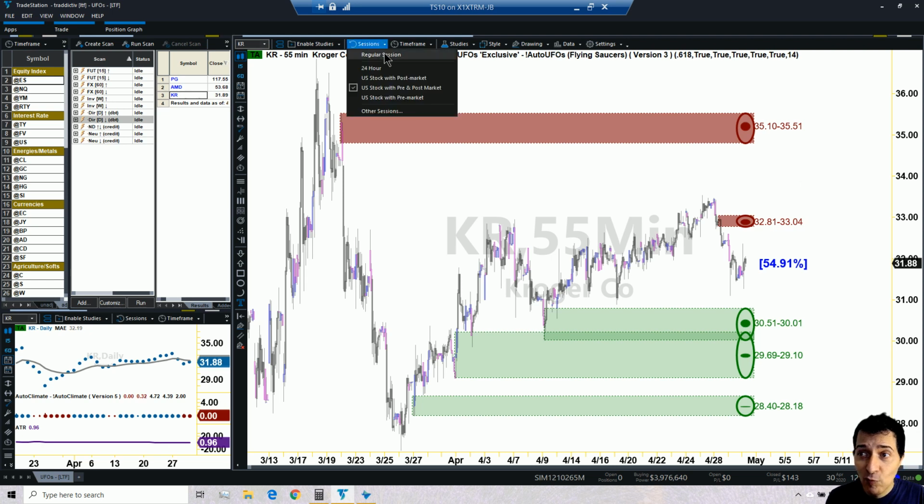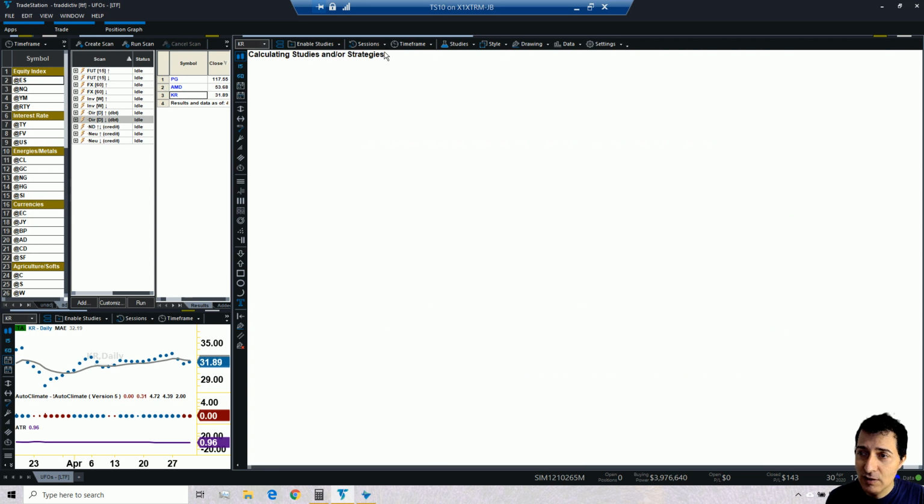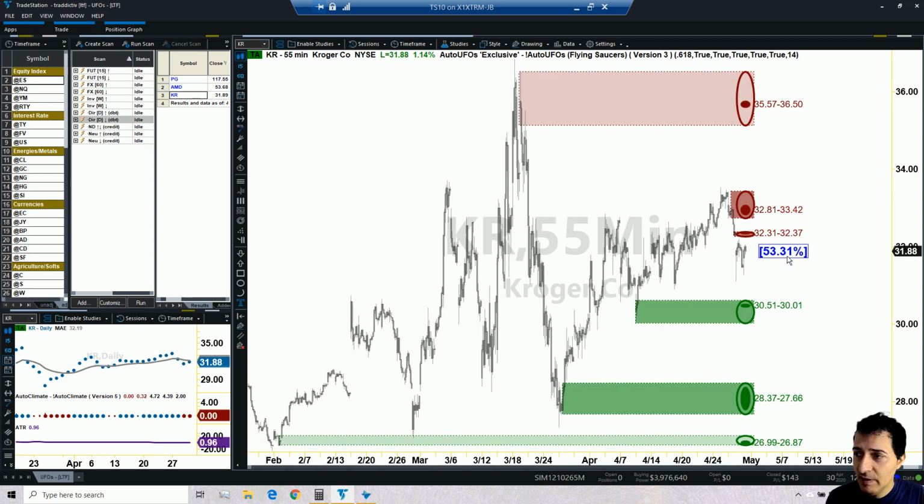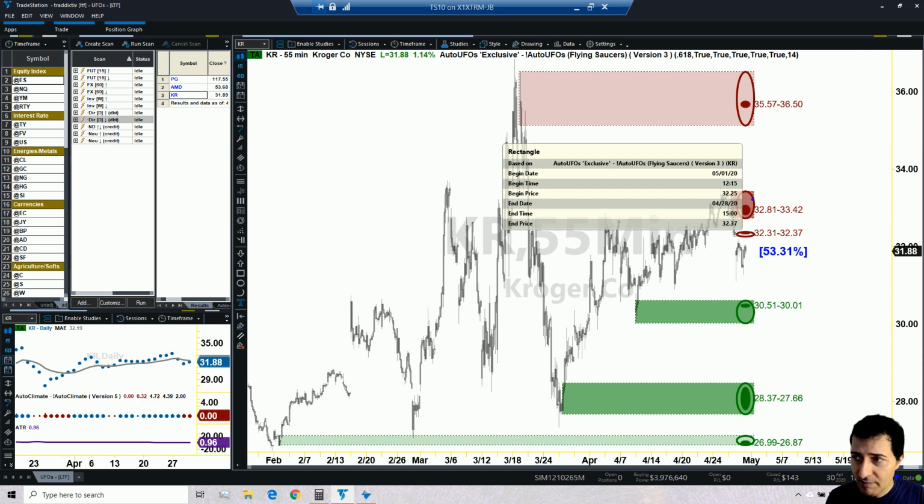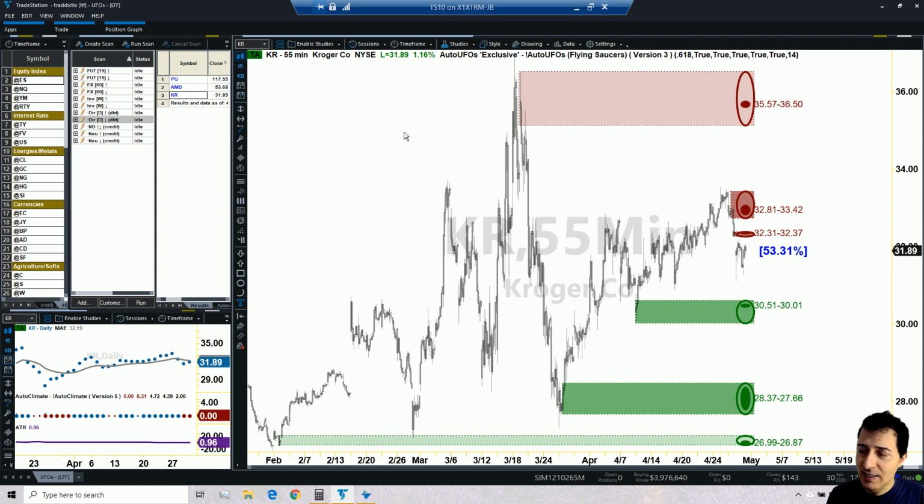Okay, but I still have one possibility, crossing fingers, regular session. Regular session is giving me 53%, okay, which is good. And we have a UFO located at 32 point something, where the something is 32.25, which lines up very nicely with 32.19, because remember, it doesn't need to line up exactly in this case because it's a stock. And as you heard me say millions of times, stocks are fragile, but certainly that UFO is very close by, isn't it? So we have an opportunity here to plan a trade to the short side with KR. So I'm going to look at the chat box and then start with that plan.